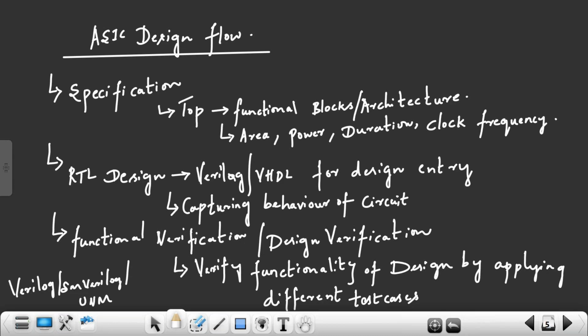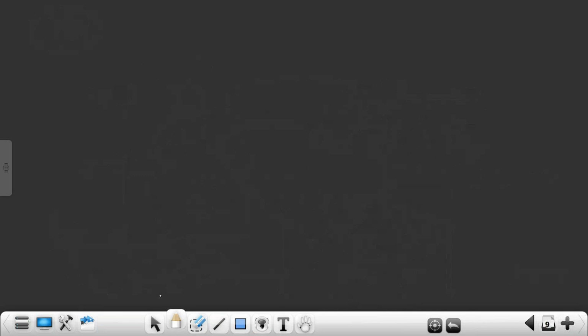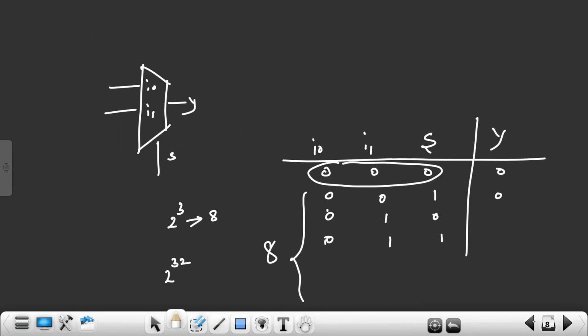So after functional verification is only testing your RTL. Right? After functional verification, your design is in what form? It is in RTL form. Then I can tell that your design is in behavioral form. Correct? After functional verification, still your design is in behavioral form. So this behavioral form, your foundry can't understand.